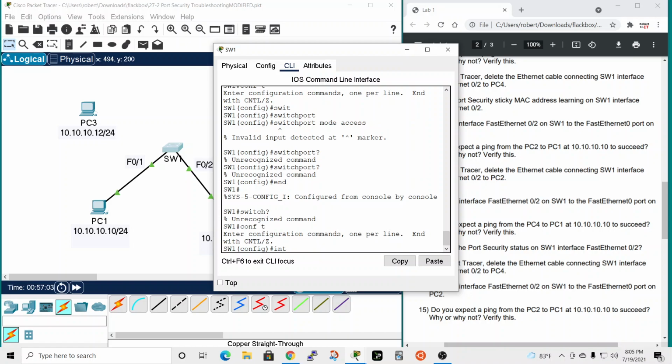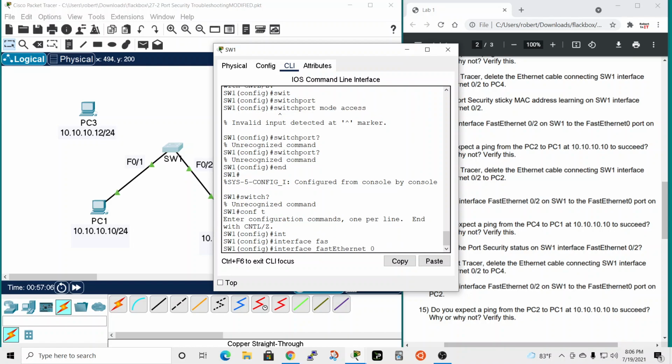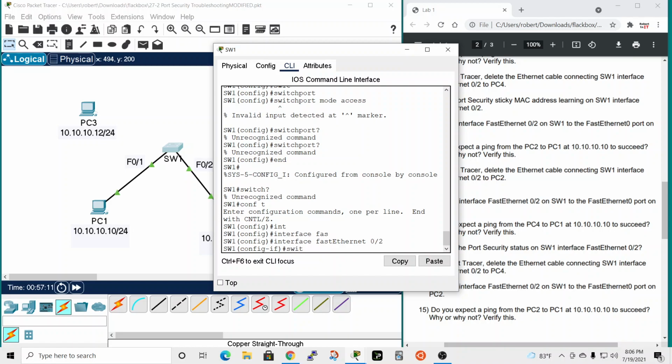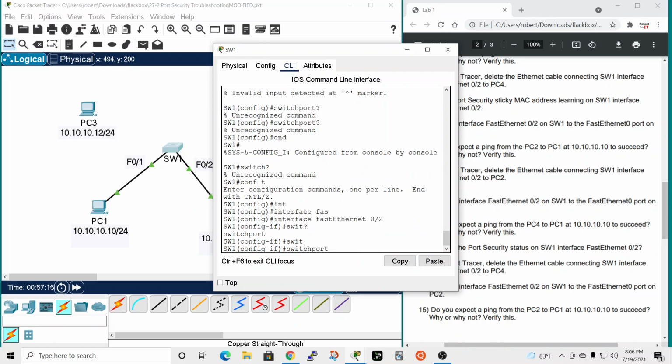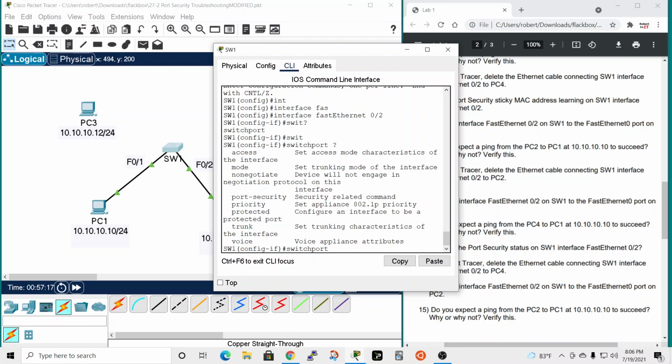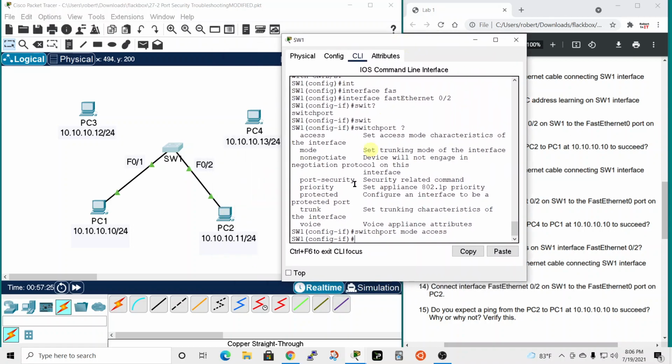Alt T, interface fast Ethernet 0/2. And now let's see what I have available. Switch port, and then I want to see mode. And I think we need to make that access. I wonder if that'll make a difference. I can't remember if I did that in the previous video or not, but we're about to find out.